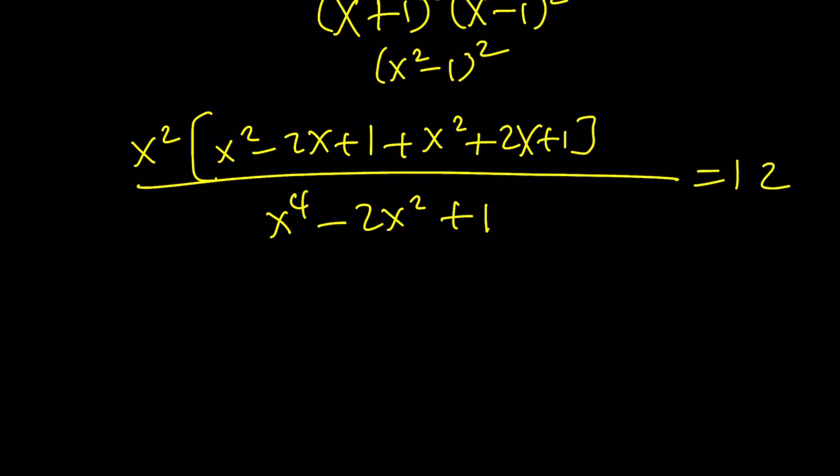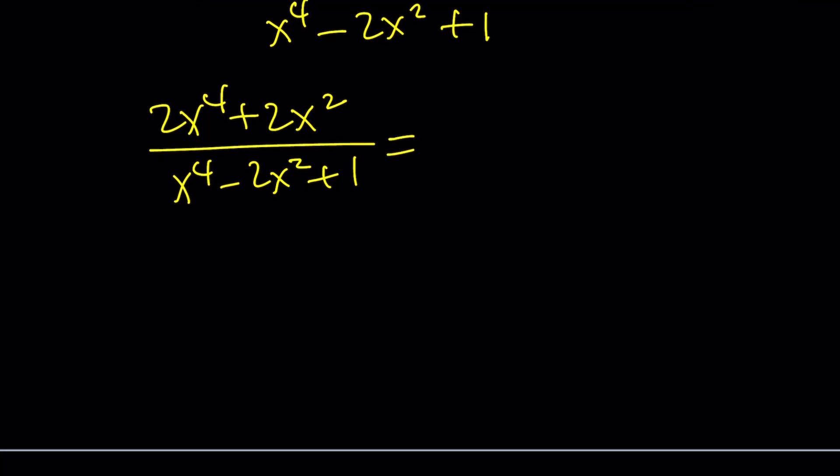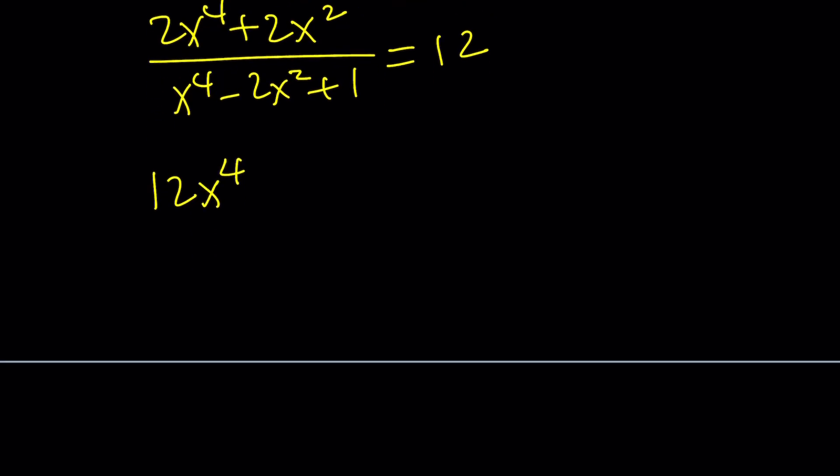Let's go ahead and simplify inside first. We get 2x squared plus 2 and then distribute the x squared. It's going to give us 2x to the fourth plus 2x squared and then that is divided by x to the fourth minus 2x squared plus 1. So it's kind of like a ratio of two quartic equations which is going to end up being a quartic at the end. It looks like we're going to be able to divide everything by 2 because this is even. So let's go ahead and cross multiply. Maybe I should do the product first because I want to collect the larger x to the fourth on the left. 12x to the fourth minus 24x squared. These are some of the things that you need to think about if you're solving an equation, maybe to save some time.